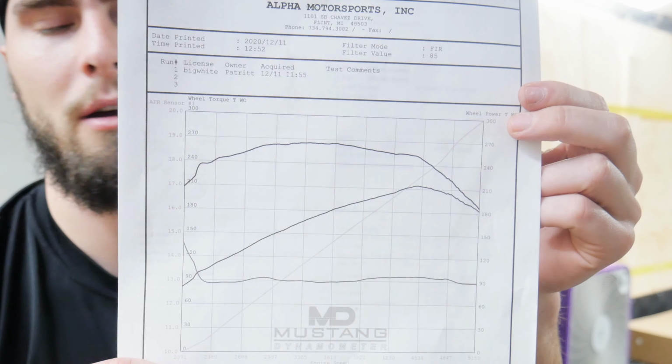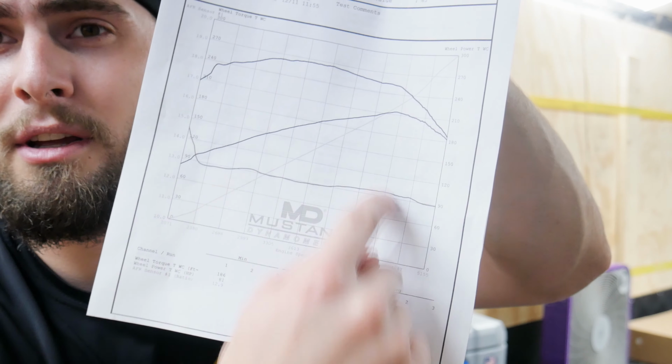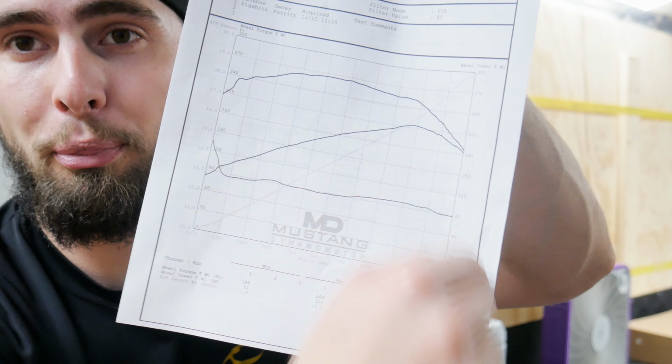That's what we want. The thing is, I think we should be pushing a lot more, and even the guy tuning my truck said we should be pushing a lot more. As you can see on this graph, right here, around 4,500 RPM, we just have this drop-off. We're climbing, everything's looking good, and then he's saying that for that 5.3 liter, we should be max RPMs around 5,600. So we're about 1,000 RPM short of where we should be.